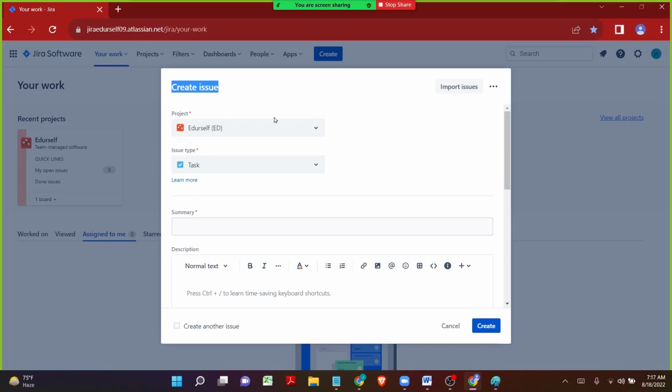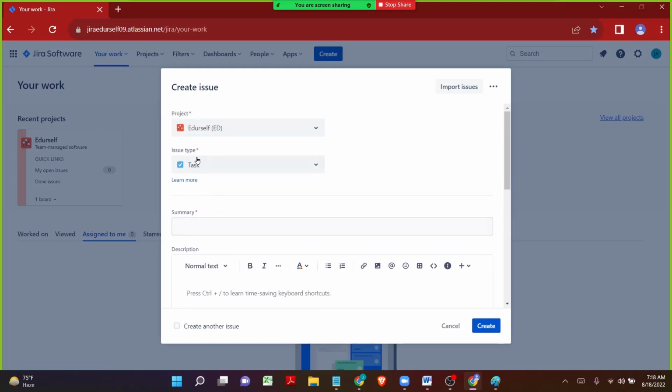Now in the project section, we do have a drop down, and if I click on it, currently no options, because we have only a single project till now in Jira, which is Add Yourself. Now if I create ABC project or XYZ project, I can see those names. If I have tens and hundreds of projects, I can see the list being displayed here, so that we can select the appropriate list and choose the right project name. Now imagine that I want to create one of the work in Add Yourself project, so we can choose the project name.